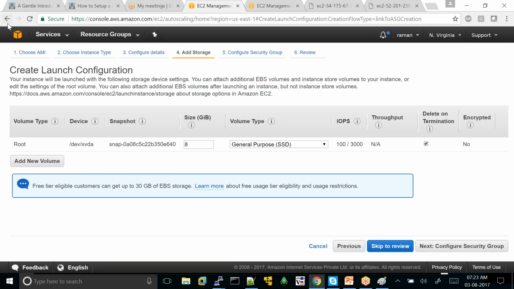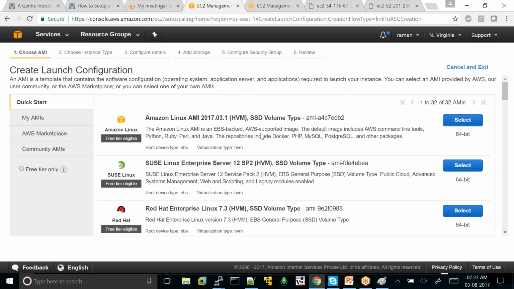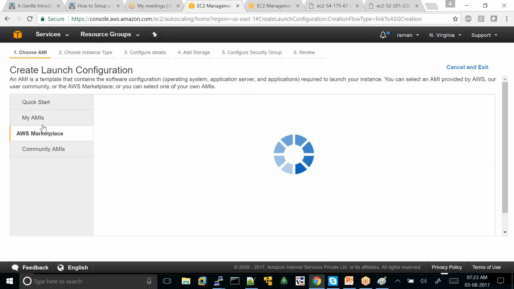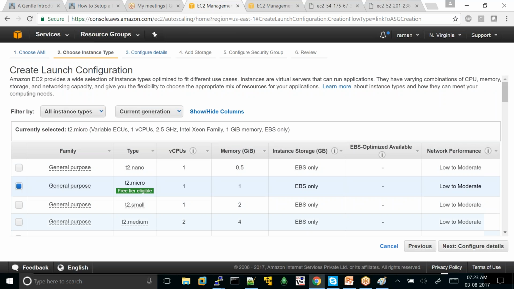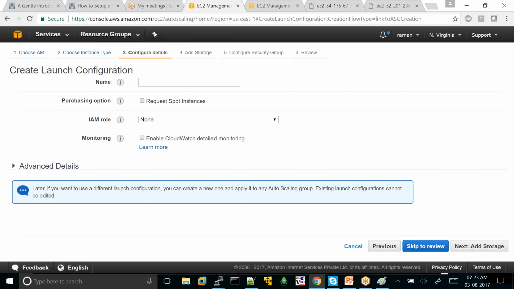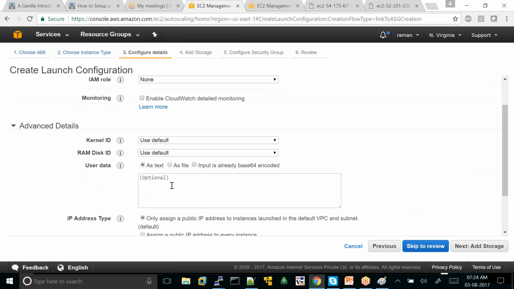So before going into that, let me add configure details to Elastic Load Balancer attached with auto scaling. Here click on this advanced options, so here you can write a script.